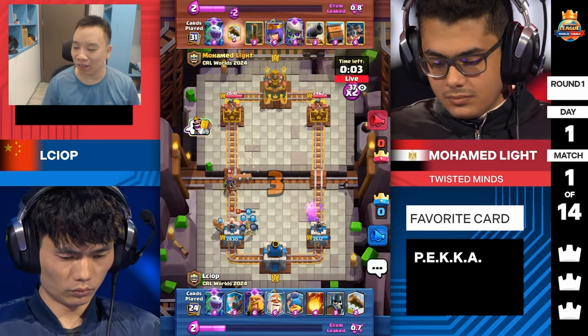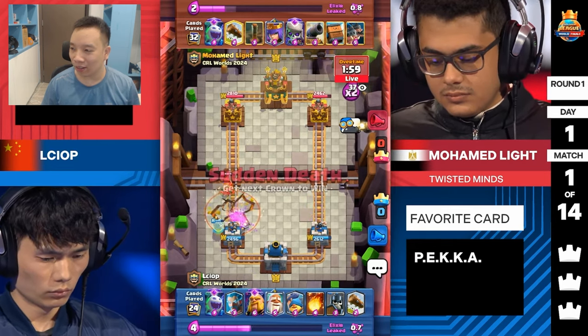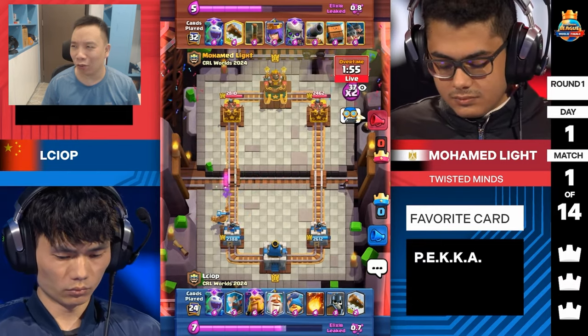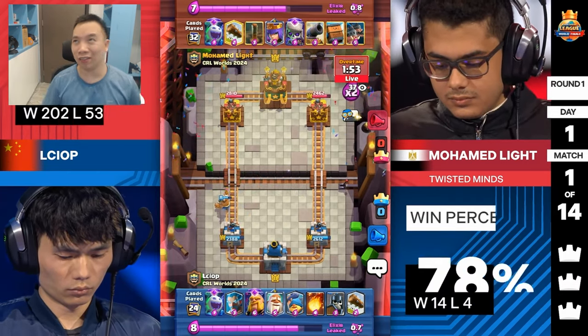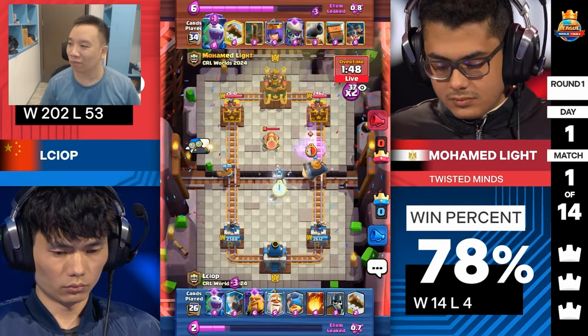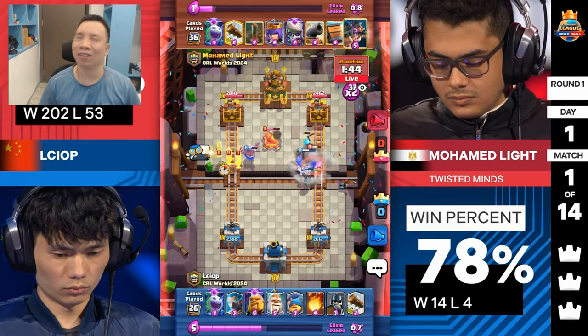Guard's on the left. Will Mohamed Light get a second Archer Queen ability? Yes, he has it available, but he's not going to use it. Lciop with the monkey bullet to prevent. Lead now for Mohamed in sudden death overtime. 2462 top right hand side of your screen, 2388 on the bottom. Evo Ice Spirit plus cannon to hold against the Royale Giant.